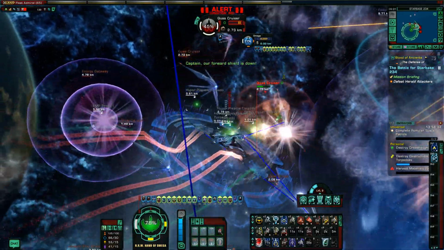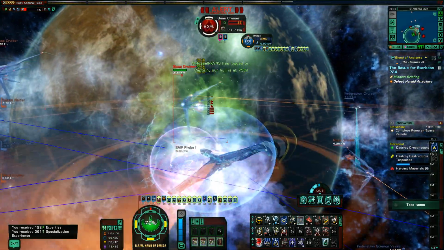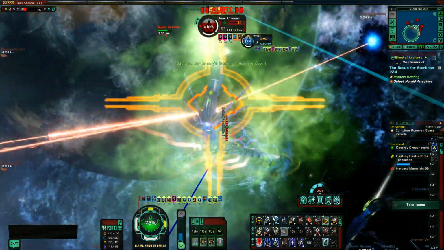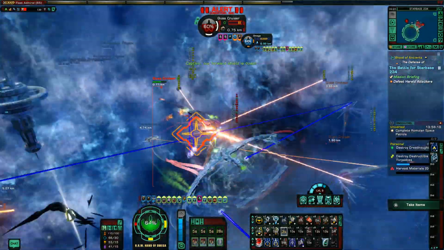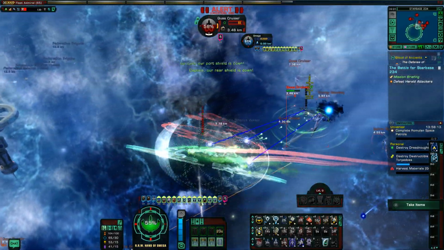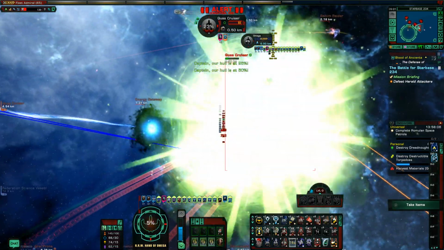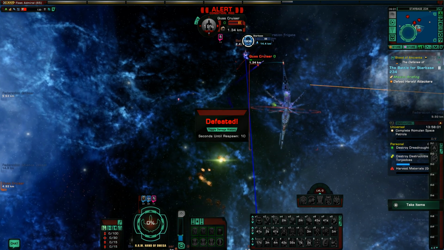Your shield's failing. Hull integrity below 75%. Right shield's failing. Target's shields have failed. Forward shields failing. Rear shield's failing. Left shield's failing. Hull integrity below 50%. Hull integrity below 25%. I was about to die, I was going to say. I'm going to blow up, and then I did.